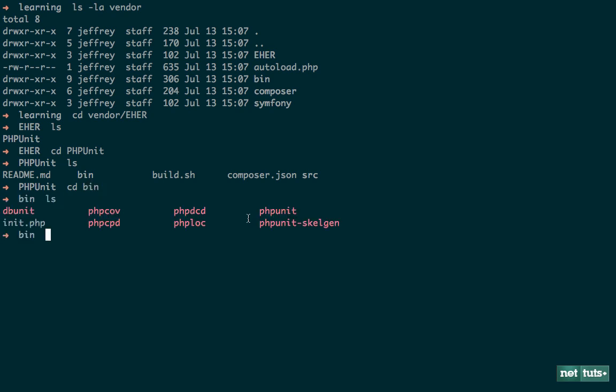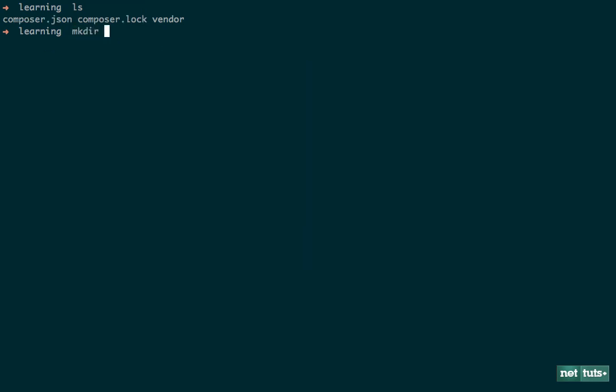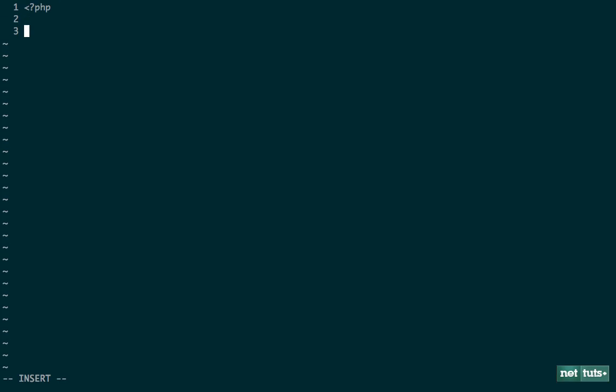All right, so now we have this set up on our system, but how can we use it? Well, let's cd back a couple directories to our learning directory, and now I'm going to make a new directory called test. And within it, we're going to create a new file. We're not really building anything today, I just want to show you how to install it. So let's just do the obligatory CalculatorTest.php. All right, let's go ahead and edit that. And we'll begin by creating our class. So class CalculatorTest. So that will extend PHPUnit_Framework_TestCase.